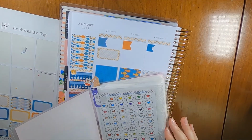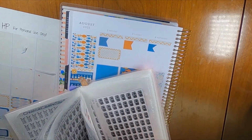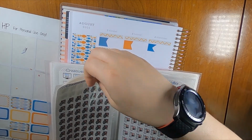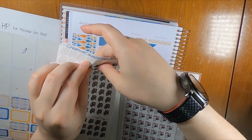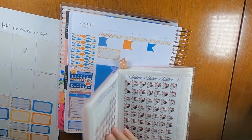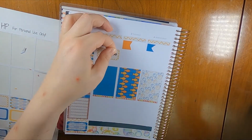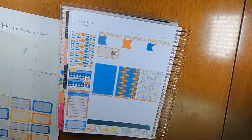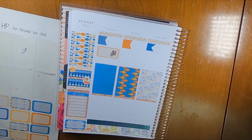I do have in here, maybe I'll use one of these. These are another Creative Cavern Studio. These are the Aspen binging ones for YouTube. It's mostly to watch YouTube, but I think I'm gonna use that for my plan with me.